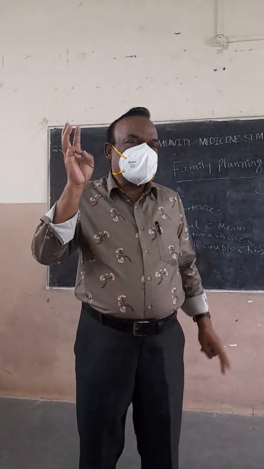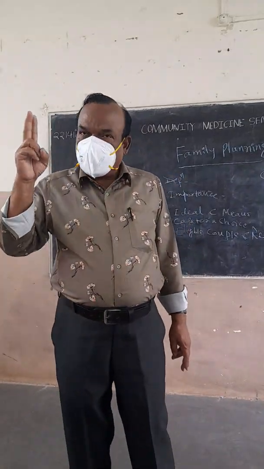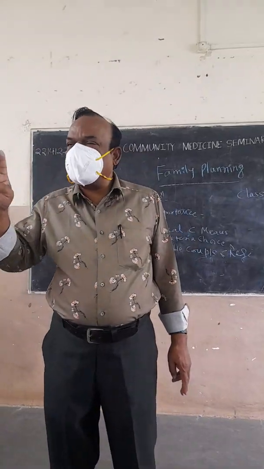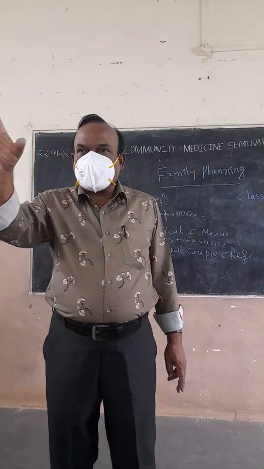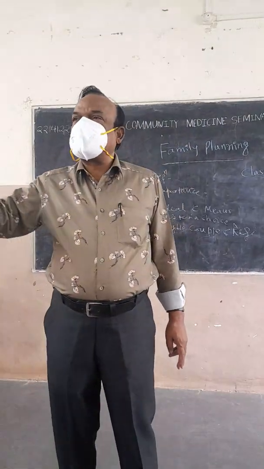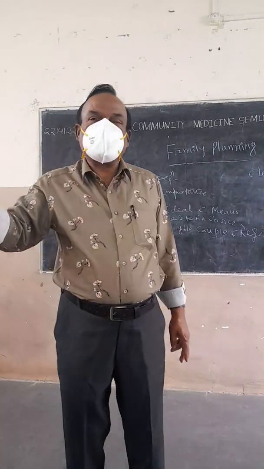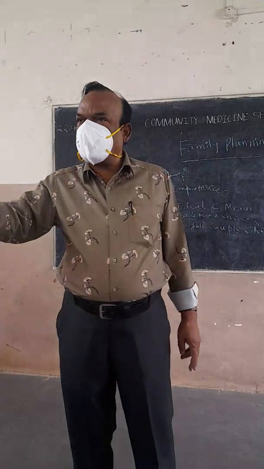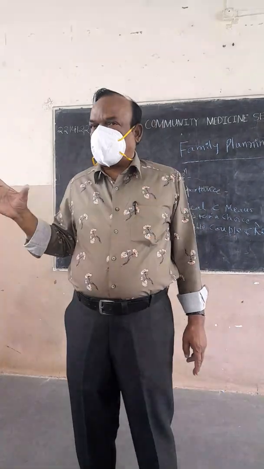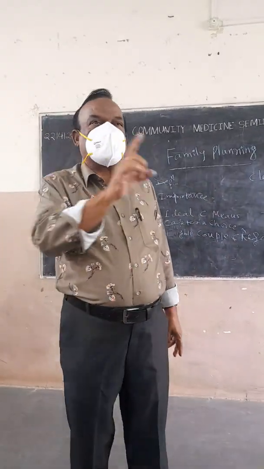What are those criteria? The contraceptive must be simple to use. Number 1, it must be provided free of cost. Third, it should not have any chemical. Fourth, it should not cause any reaction to the couple. Fifth, once the contraceptive measure is stopped, the couple must be able to have children within 3 months. So it should be reversible. Sorry, it should be reversible. Once you stop the use of the contraceptive, the female should conceive within 3 months. And it should be easily accessible; there is no need to search here and there. So these are the 7 ideal criteria for any contraceptive means.